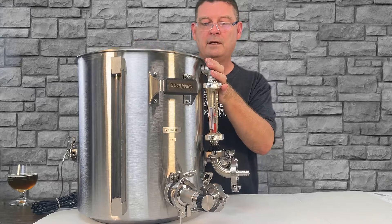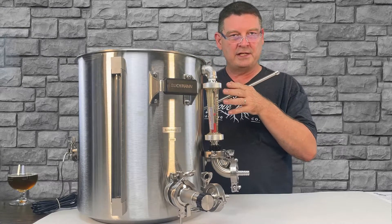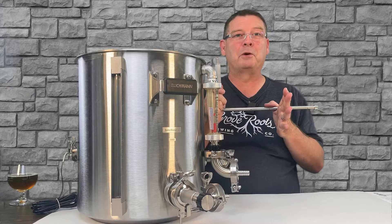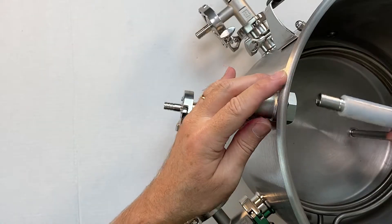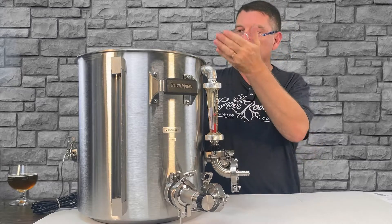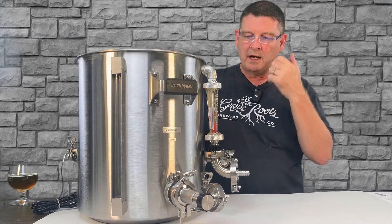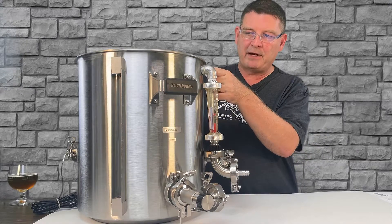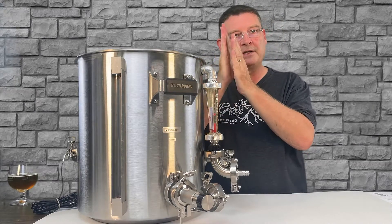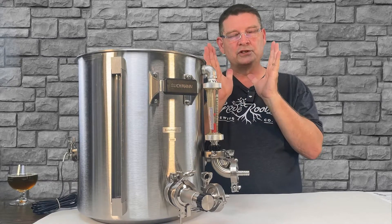Don't forget — you don't want this recirculation arm in there until you get your green basket in first. Once you get your green basket in, then you can put this in for the mash. The other key is when you go to take your green basket out, you have to take this out first or you're not going to get your green basket out — it will be in the way. That's your nice little return flow control for your recirculation kit. It's got a lot of parts, but the parts really aren't too difficult. Understanding where the parts go is important, and understanding how to get that metal flange on the outside of that rubber o-ring on both sides is important so you seal it properly. The flange should be sitting on the outer edge and not hanging down, with the o-ring right inside of it.